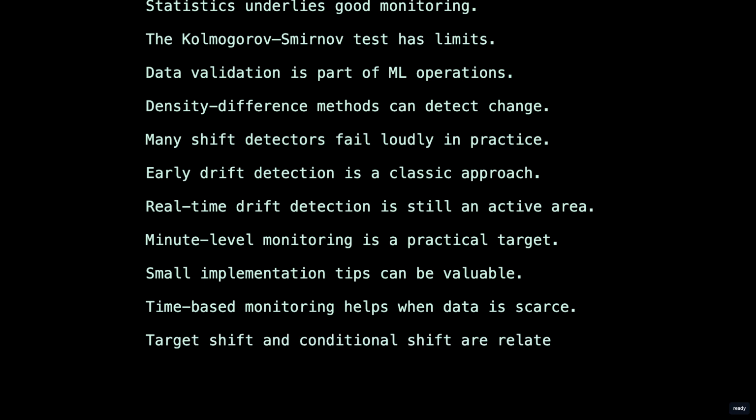That decomposition helps separate different kinds of change in the data generating process. Once you name the parts separately, it becomes easier to think about which kind of adaptation might actually help.